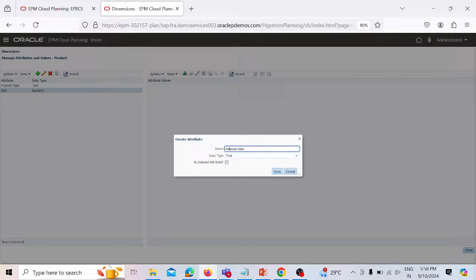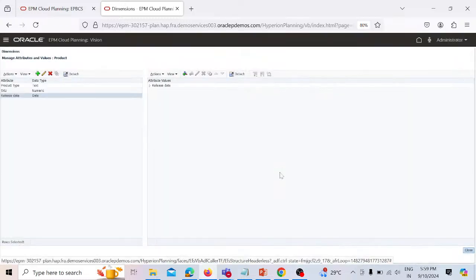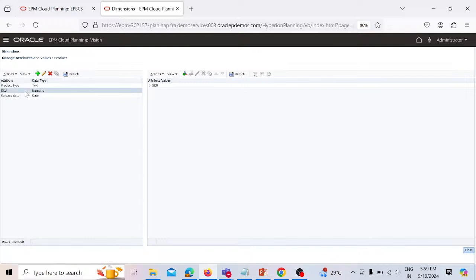This is the date when the product was launched, and I will make it a date type and save this. So I have created two attributes.